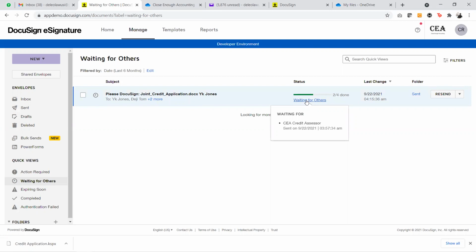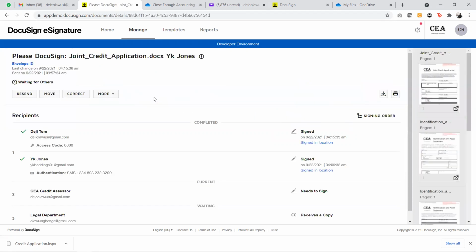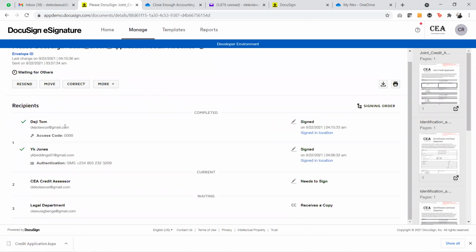The next person is the CA credit assessor. So if I click here, we can see from this part that this is completed. This is marked as completed. Then this is the current status with the credit assessor.